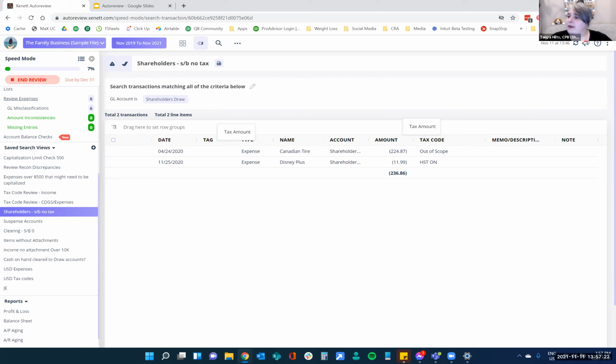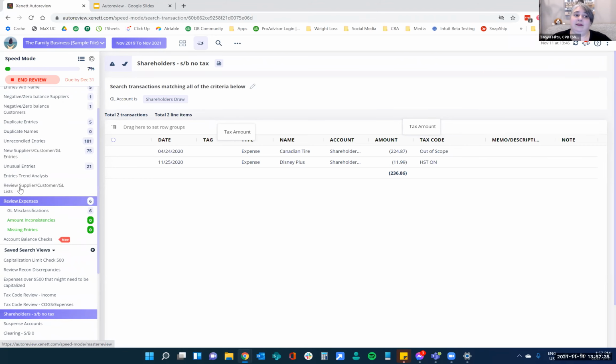So just going through here. Yep, Paul Burns, he's another one that uses this and gives lots of feedback, which is awesome. Most clearing accounts should be nil balance at the end of the month under the balance check. So that's really good. And that was up here, right there, the new one with the balance checks.